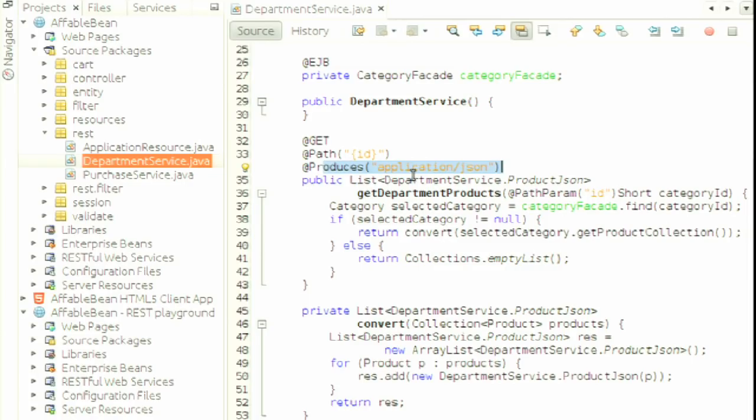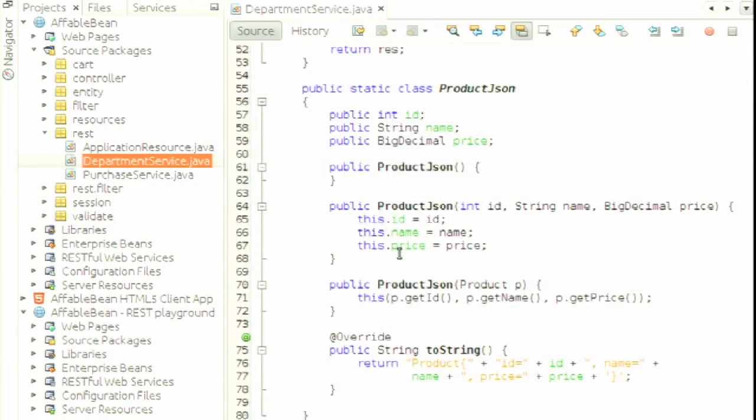Now, in the signature of the method, I'm using this ProductJSON class, which is a simple Java wrapper. I could have used the JPA entities directly, because I have a JPA entity for products, so I could use that in my signature. But I think this indirection, this wrapper around the JPA entities, gives me more flexibility. It also depends on how you're going to use your REST service. If it's a public REST service, then the contract is basically an API contract, whatever your service generates. So you want to maintain that contract and you can't break it in the future. Having this wrapper allows me to evolve the JPA entities independently of it and later introduce my REST service, like a version 2 with a different interface. Because it's just a wrapper, I haven't bothered to write getters and setters. I just put a few public fields and I have control over what gets encoded from the JPA entity into my JSON response.